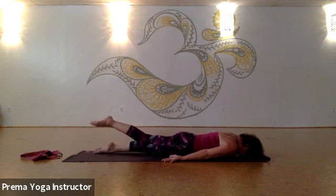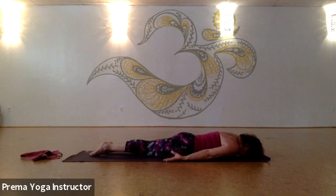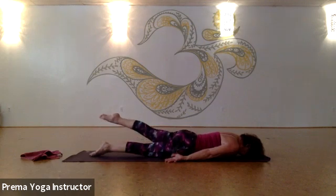Pick it up as high as you can. Keep your hips down on the mat, if that's doable for you. Just pick it up and hold it and breathe. And then exhale and let that right leg come down. Hang on to it, keep your hips tucked, belly pulled in, and pick that left leg up.